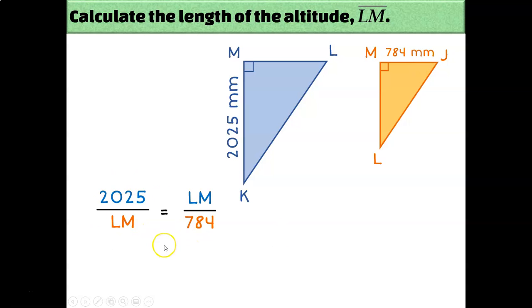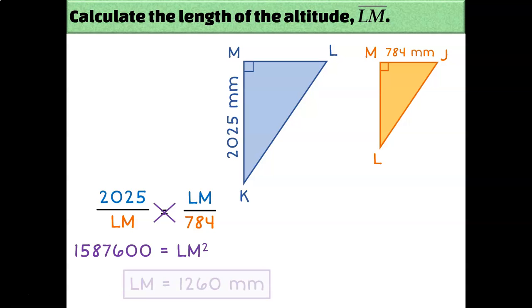So what we've written here is actually the same thing that we wrote for the geometric mean. Instead of x, we have LM, but it's the same idea. Cross multiply and solve, you would have to square root that 1 million and something number, and we get to the same answer of 1260. So this problem really isn't that much different than the problems that we did in the previous video. It's just you're going to have to use a rather creative proportion in order to solve, and it actually happens to be a geometric mean.